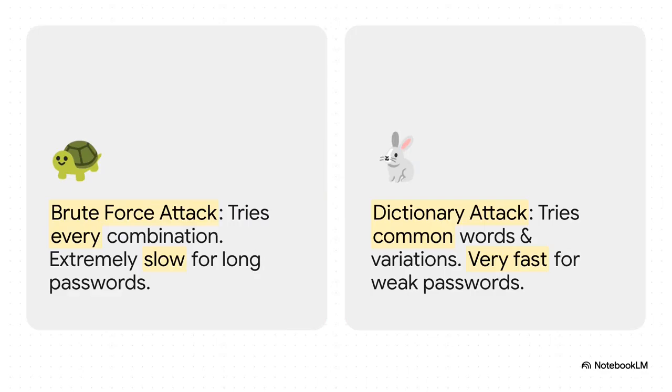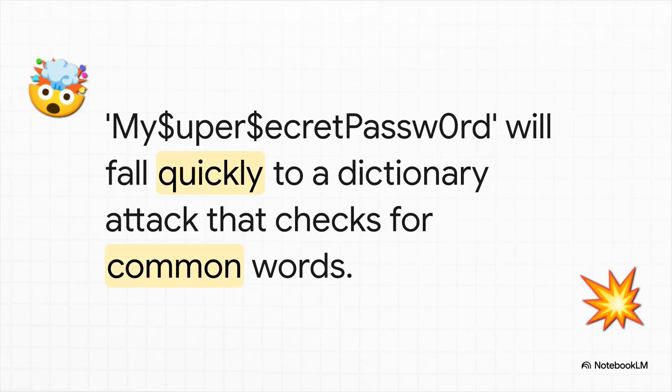And here's why. A pure brute force attack just tries every possible combination of characters. For a long password like that, it would take an absurd amount of time. But a dictionary attack is way smarter. It doesn't try random junk. It tries actual words from a dictionary. And then it gets clever, applying common changes, like swapping an A for an @ symbol or an S for a $ sign. And there's the punchline. A smart password recovery tool will immediately see the words my, super, secret, and password in there. It'll try those common symbol swaps and find the correct combination incredibly fast. Way faster than a brute force attack ever could. So all that complexity you thought you had, it was just an illusion.